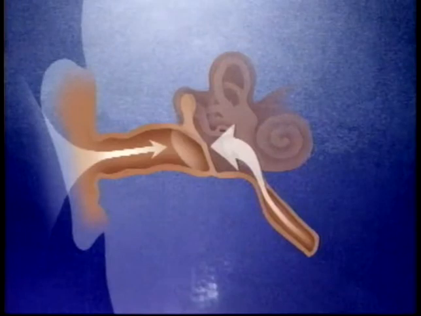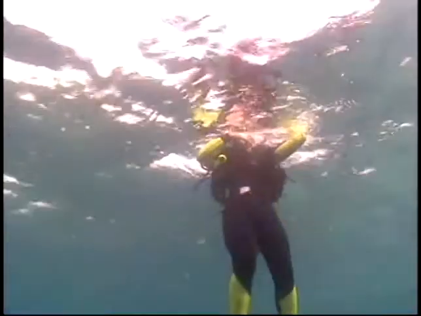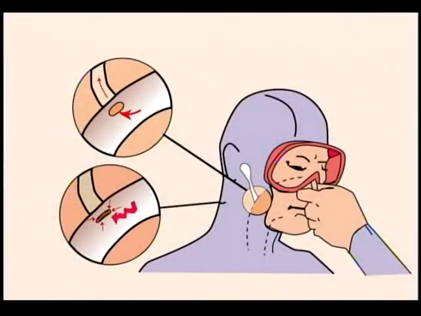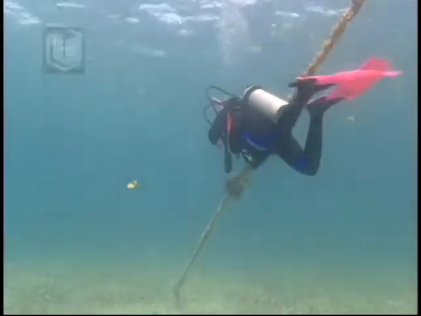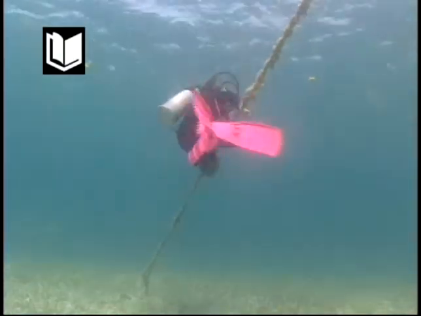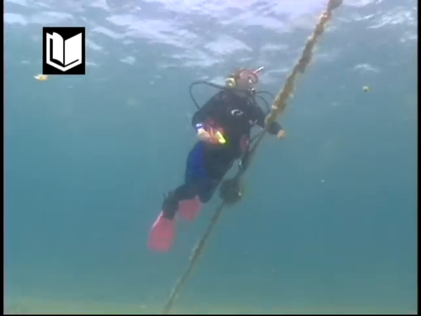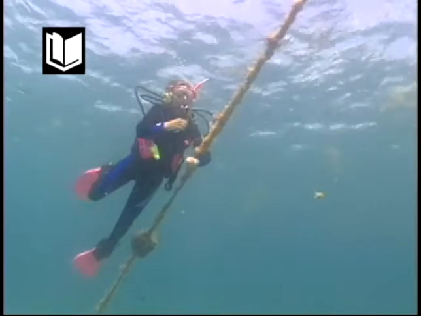The key to successful ear equalization is to keep the pressure difference between the water and the middle ear to a minimum. This means that you must equalize early and often, starting at just beneath the surface. If the pressure difference between the inside of your ear and the water becomes marked, the pressure will hold the eustachian tube closed. Once this happens, it is unlikely that you can do anything at depth to open the tubes. Your better choice is to ascend a few feet and reduce the pressure difference until the tubes will open, and then attempt to equalize again. In some cases, you will have to return to the surface and start the descent over.